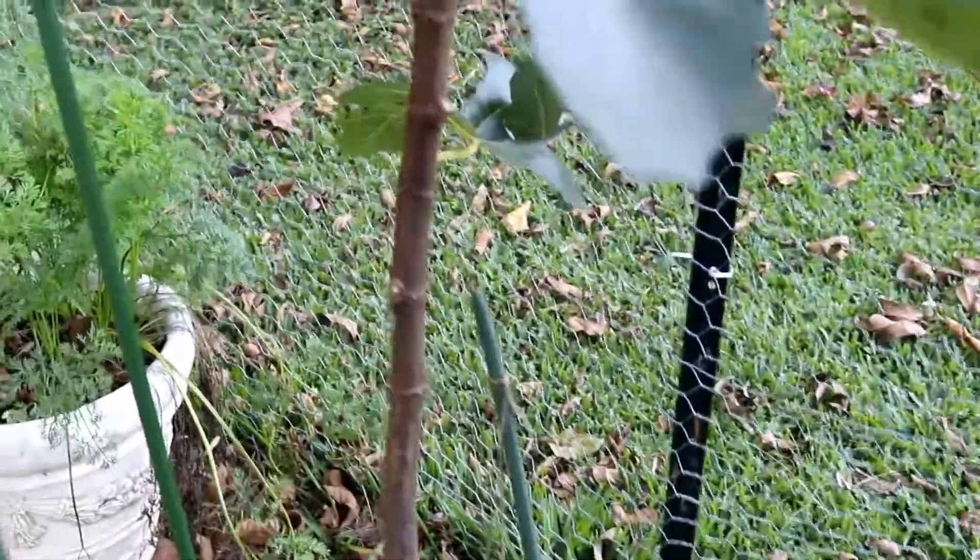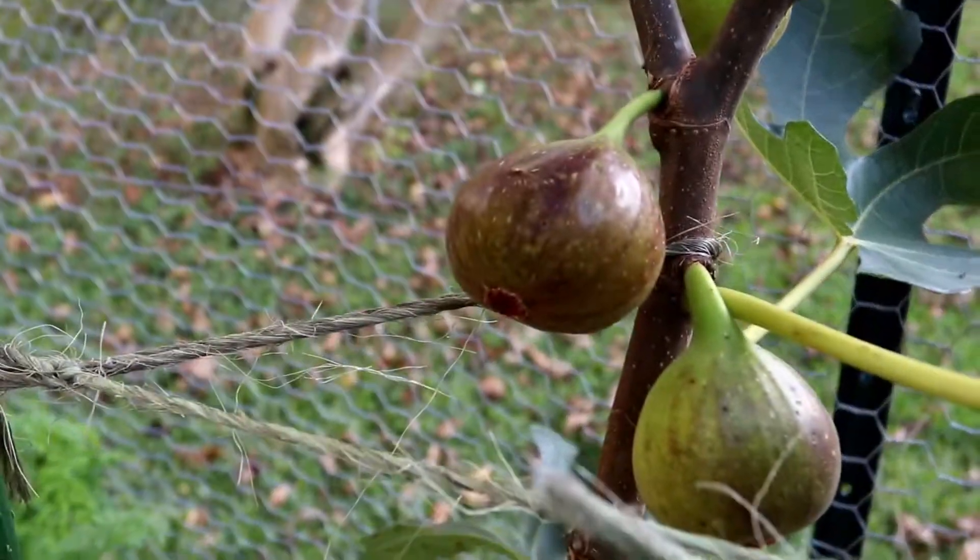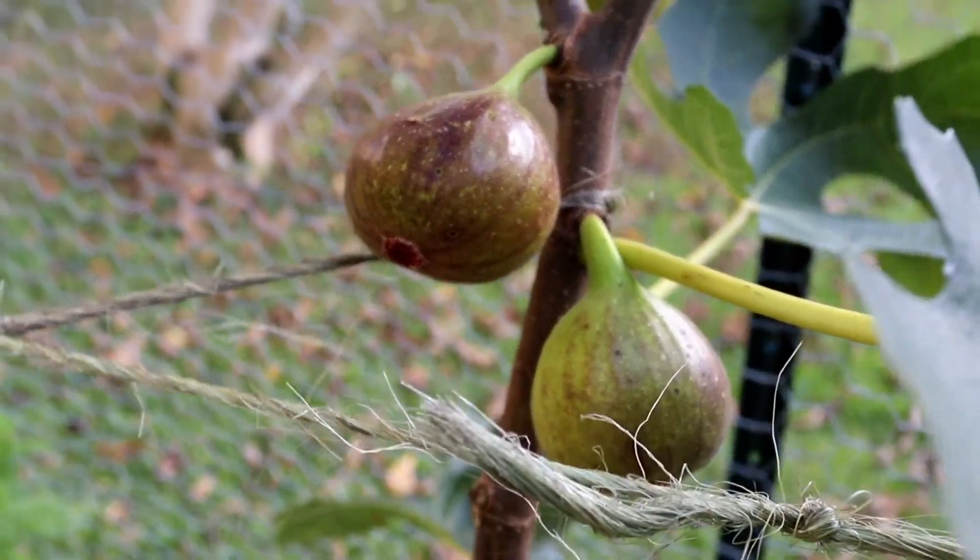These figs are really, really delicious. These four are really close to being ripe and I'm really tempted to pick them right now, but I'm trying to see just how ripe they get and whether their flavor enhances the more ripe they are. I'm probably going to pick at least one tomorrow, but I want to wait and see how much color they gain and how soft they get, since the color is changing a whole lot.